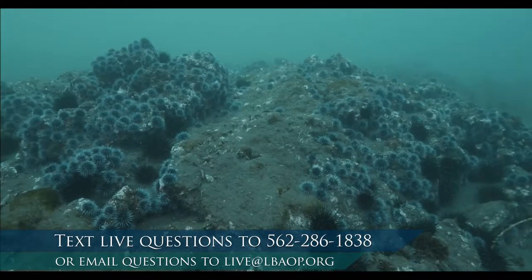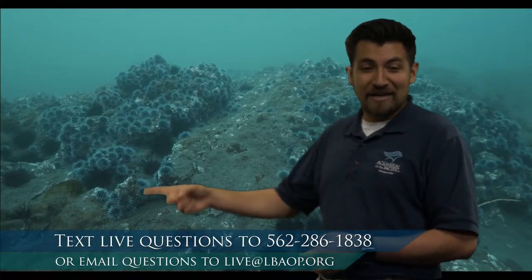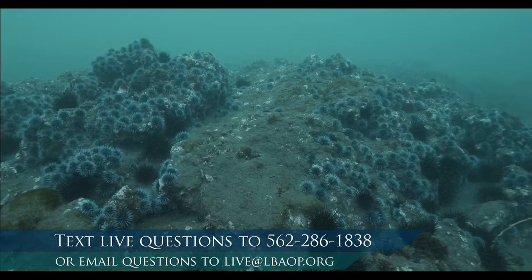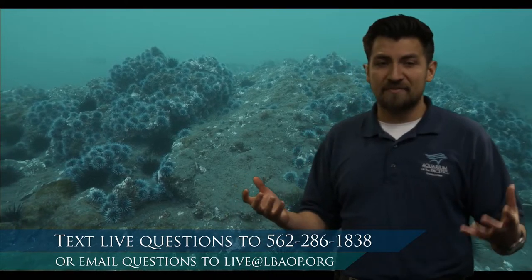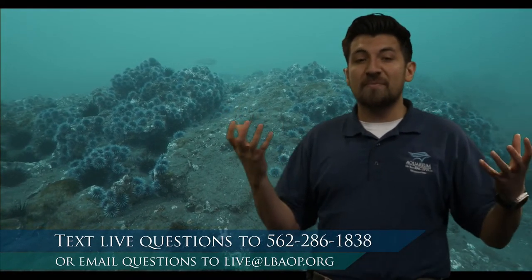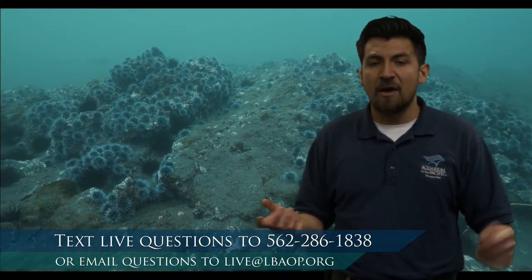What do you notice about this habitat versus the healthy kelp forest we saw earlier? What things are missing? Well, there's no kelp, right? We don't see any tall kelp growing from here. But what else is different? What else looks different from the healthy kelp forest we saw earlier? Well, tons of urchins, right? Definitely. But can you spot any other animals? Do you see all the different kinds of fish that we saw from the kelp forest? No, right? And so as you can see, when urchins grow too many, it not only means that there's a ton of urchins, but it means that we lose the ecosystem, that kelp forest, for everything that relies on it. But how has this happened?